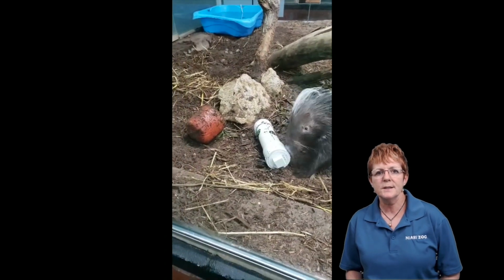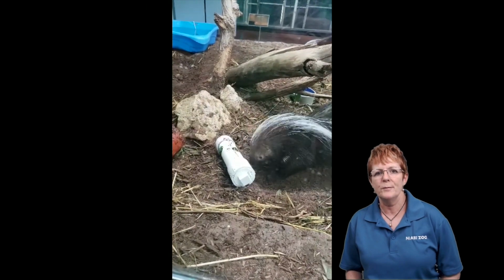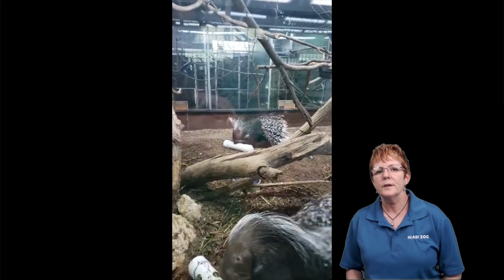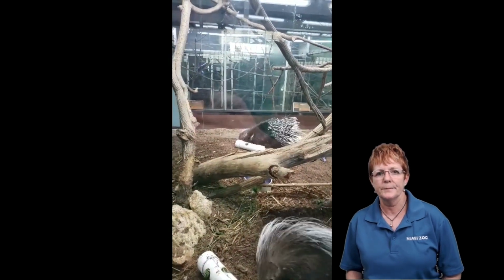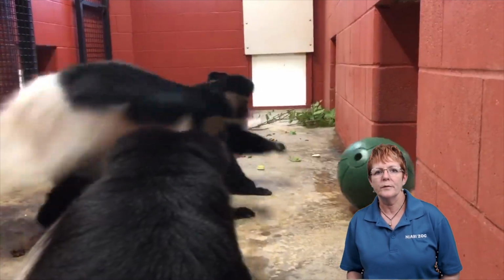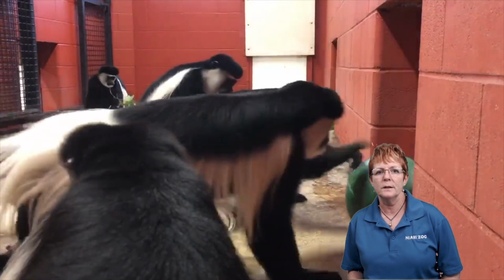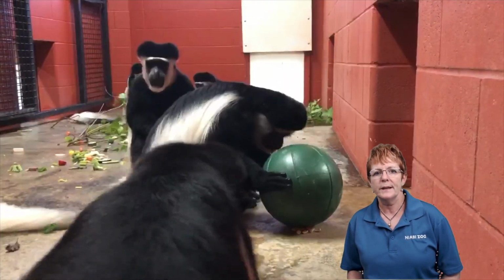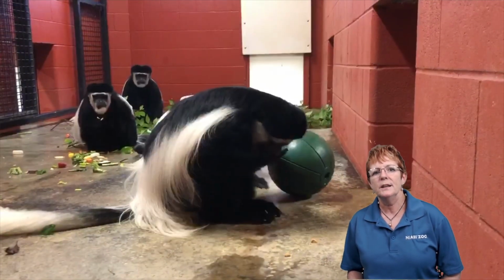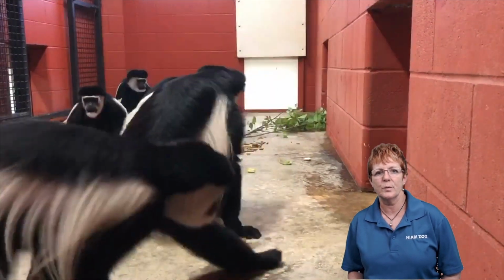Now over in our biodiversity section, they have an aquatic calendar, one for their birds, one for their mammals, one for what we call the R's, which is rodents and reptiles, and then one for their middle mixed species habitats. Now in the primate section, they have a calendar for the tamarins, one for the colobus monkeys, one for the A-team, which is the wolf's guenon and then the Allen's swamp monkey, and one for their gibbons. Now in the primate section, they also have a binturong, a Eurasian eagle owl, the armadillo, and the fennec fox at the moment, and they run calendars for those as well.